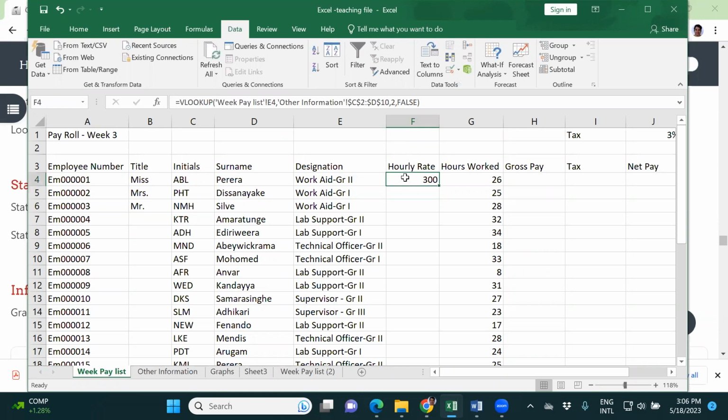Can you understand how I use the VLOOKUP function, or do you want me to explain it again? If you didn't understand, because the VLOOKUP function is a very useful function, even though the process is complex.